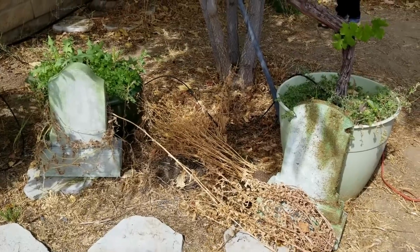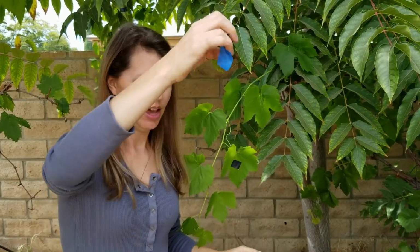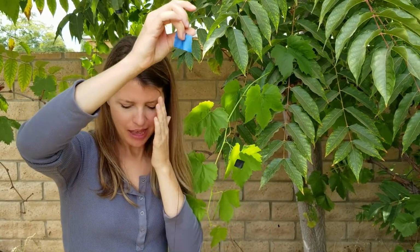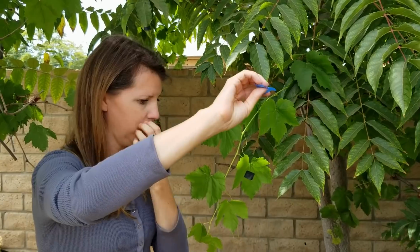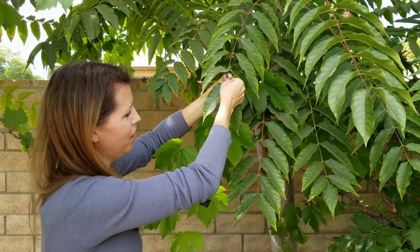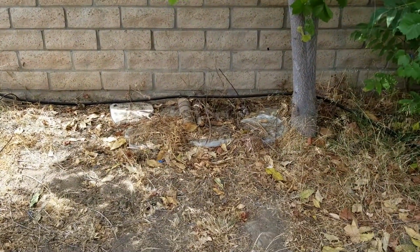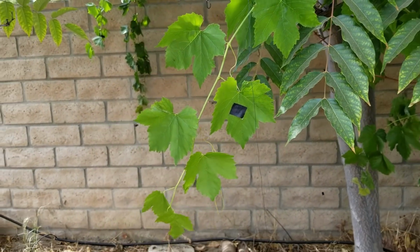Fixing up the creepy cemetery from the bog. Now that we've got our little fireflies done, I've got some painter's tape. I've already done some gaffer's tape, some masking tape. They all pretty much stick to the leaves and branches. All I'm doing is scoping it out and placing them wherever I think they're gonna look the best. And it's so easy. You just take the leaf or the branch and you just wrap it around, and voila. It's beautiful. It's hanging there. Now, if I would have put tape on Gina's grapevine, I would have gotten in trouble.